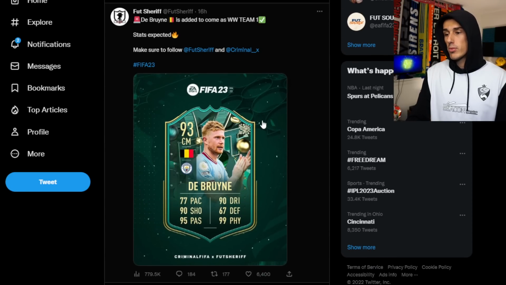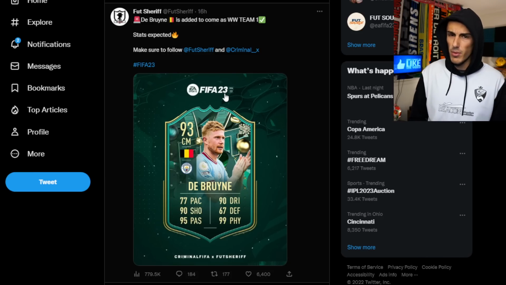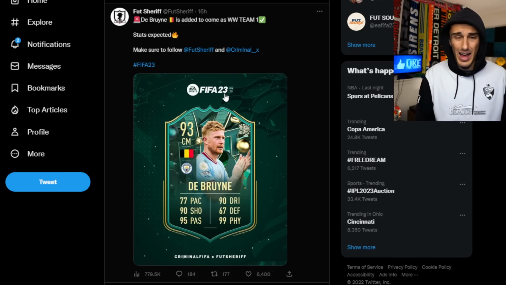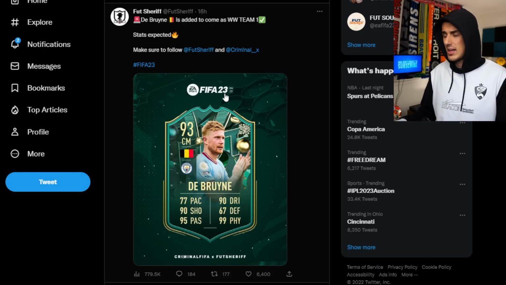Next, we've got Kevin De Bruyne. This card is a 91 rated. You're seeing a couple of 91 rateds go out of packs, I should say. So maybe even 91 rated fodder could be decent. Lewandowski, Kevin De Bruyne, etc.